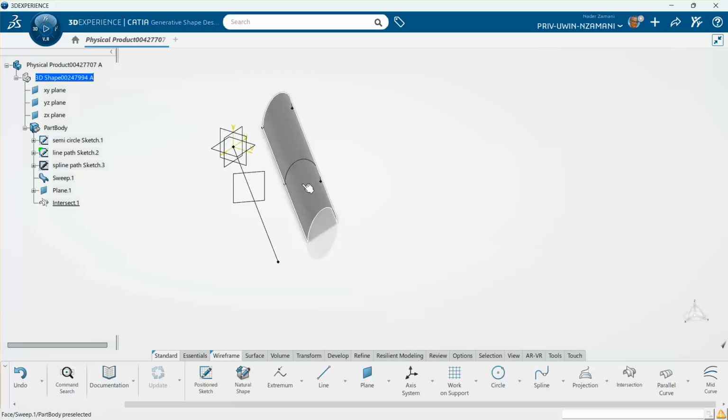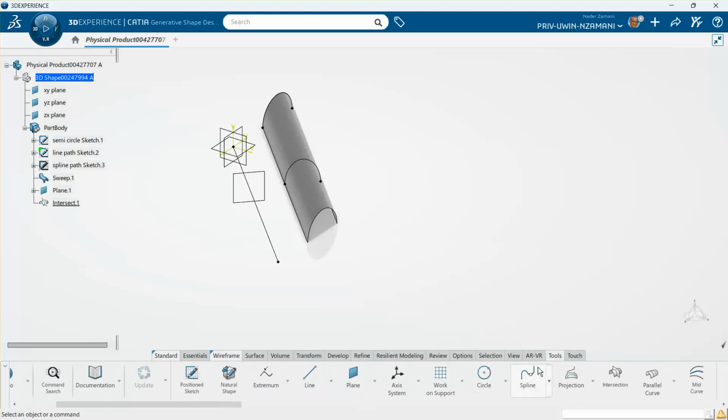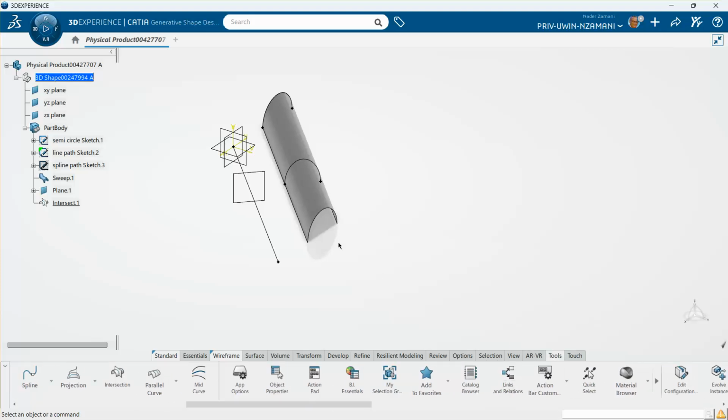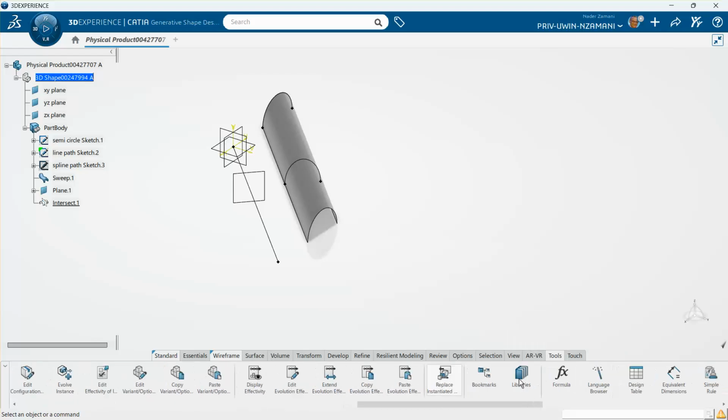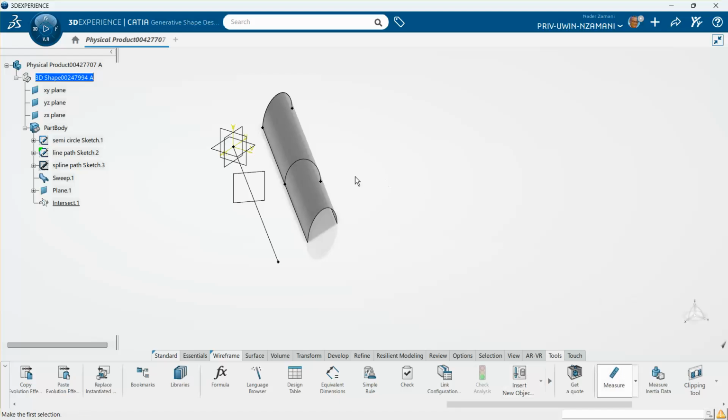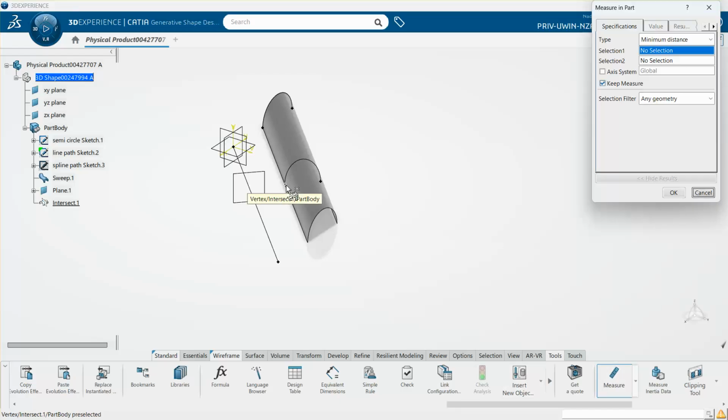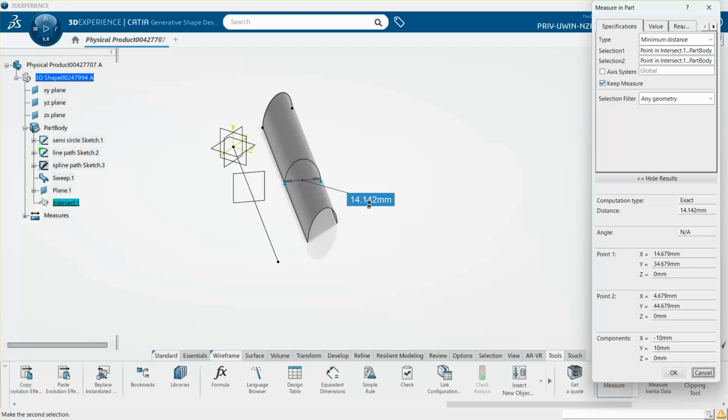What is the distance between this point and this point? The height is 10. We know that. This distance from this point to this point, if you go to tools, is not going to be 20 because remember the radius of that profile that I drew was 10, so the diameter was 20. But this distance is not 20, and if you measure it, you can see that. From here to here. Definitely not 20. You can see this.